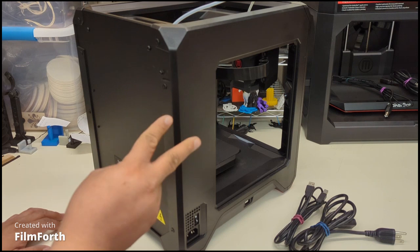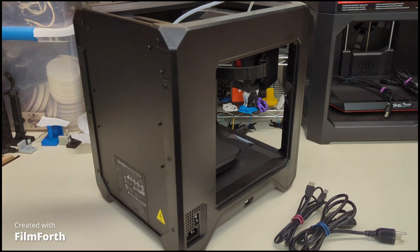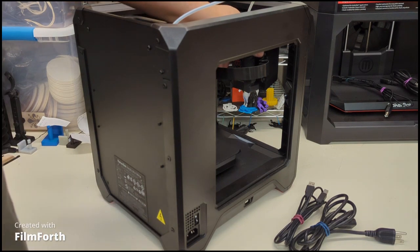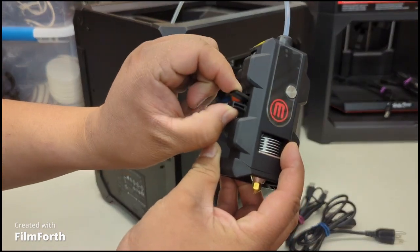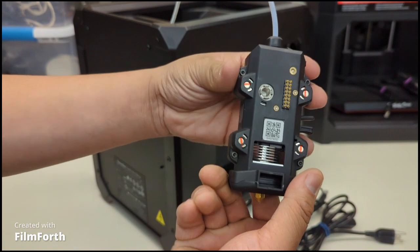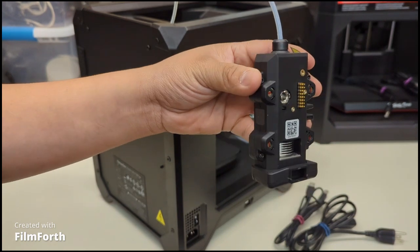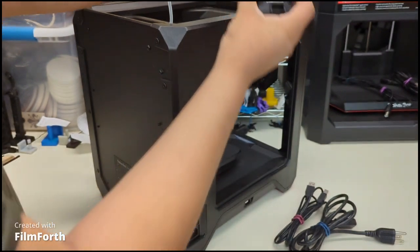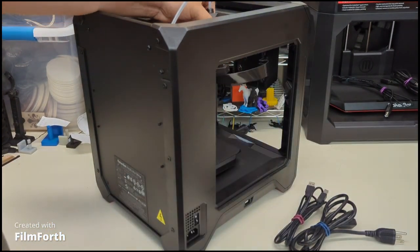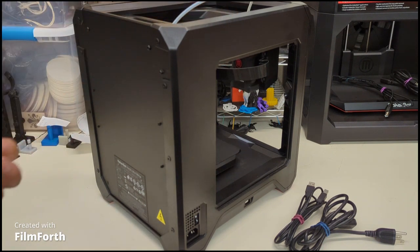The next feature is the nozzle itself - you can remove it right away. This model has no buttons like other nozzle models. As you can see from the other nozzles, it will have a connection or four strong magnets. You just install it and it clamps on right away, staying strong and tight. I'm going to install it back - make sure you have the pins aligned as you connect it. Plug it in and you'll feel a strong force from the magnets. Once you hear that snap, you're ready to go.